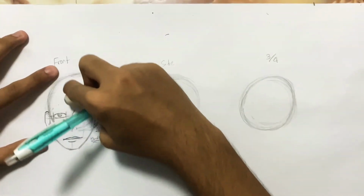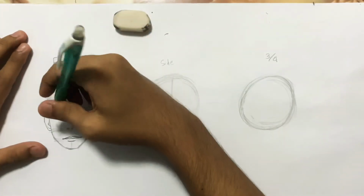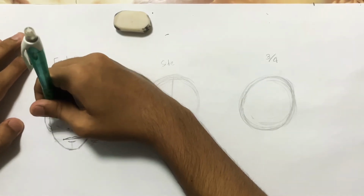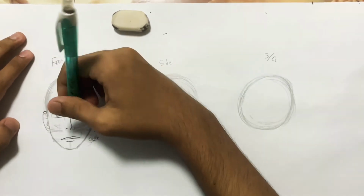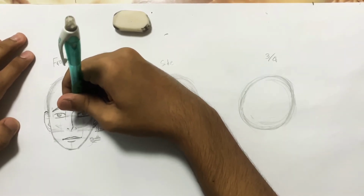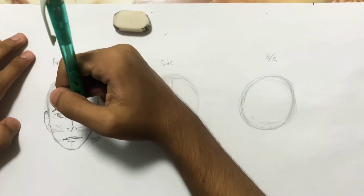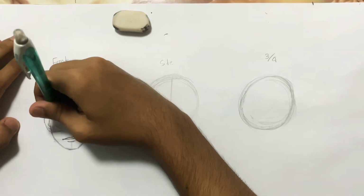Okay, so now for the next part of the eye, we'll be drawing the eyelid, because this is so important. If you just draw the eye like that, it looks creepy. It just looks really weird when they don't put the eyelid in. So let me just finish this to show you. Okay, to some people this may look good, but it isn't. It's just bad, because how does this guy close and open his eyes? So yeah, we've got to draw eyelids for this man over here.